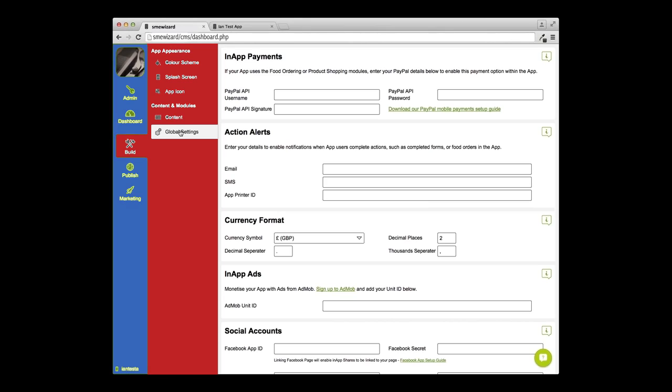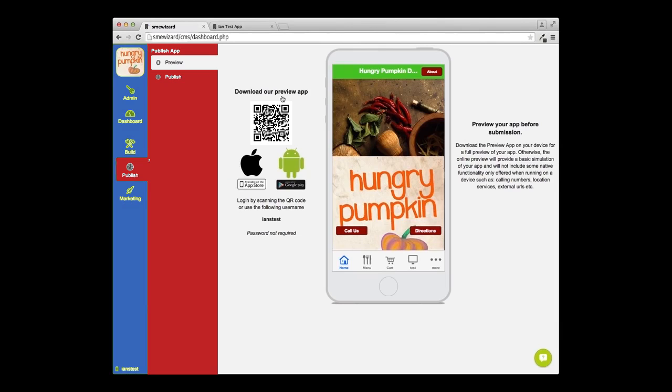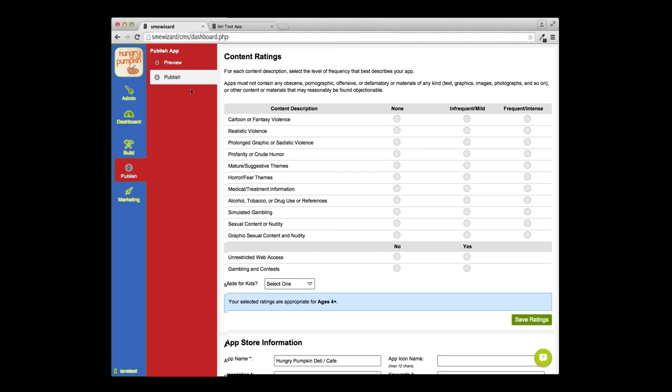And then we're on to that three-step process of appearance, content, and publish. And then we've got the preview, which we've had all the way along, but this is just your one final step in that process, just to emphasize the fact that you should be previewing your app, hopefully on your device, before you publish it. And again, we've got the QR code here that will allow you or your customers to download your own branded preview app, so you can preview your new app. And then finally, we have the publish page.